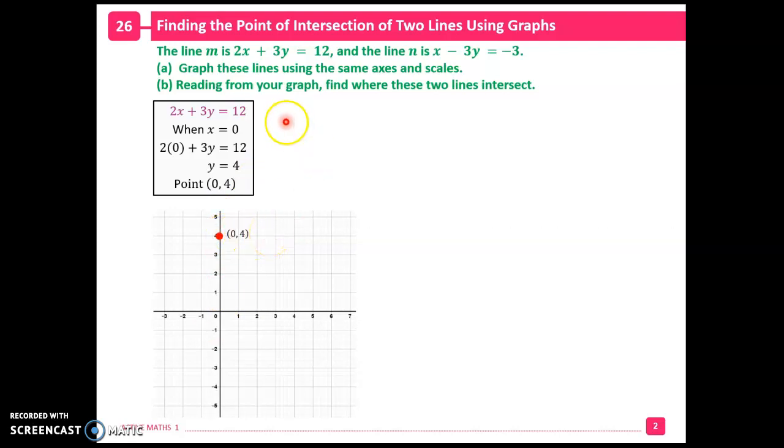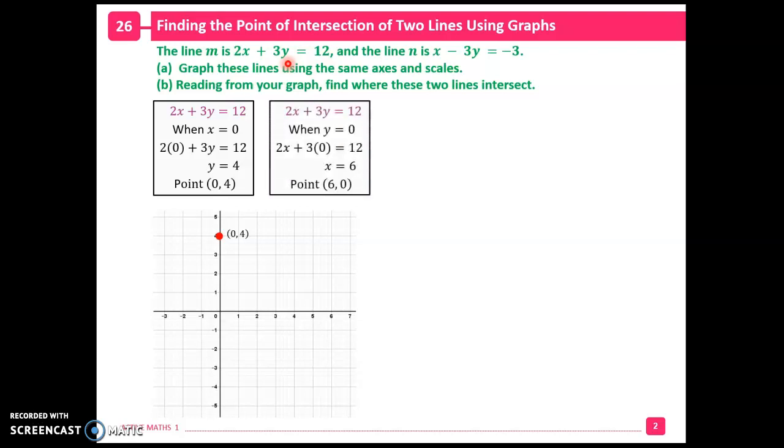That's our y-intercept. Okay, so we're going to go back to the line and we're going to try to find another point. Easiest one to find is the x-intercept, the one where y is 0. So somewhere on this x-axis, one of those x values matches up with y being 0. So if we plug in 0 here into our equation, we'll have 2x plus 3 zeros matches up with 12. So 2 x's must be 12, so each x must be 6. We get the point 6, 0. So 6 and 0 are a pair of points which belong together on this line.